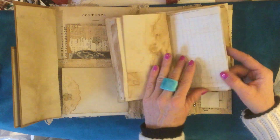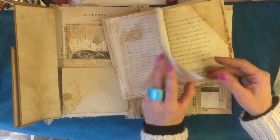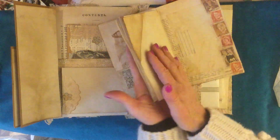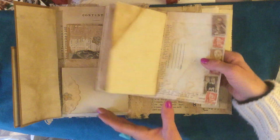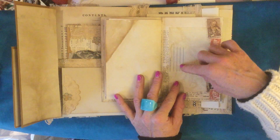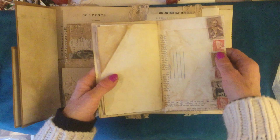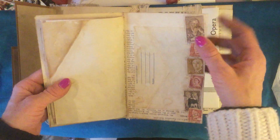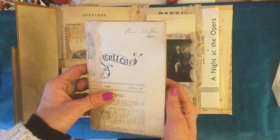Although it's quite a small journal, because it's undecorated, every page is writable. And then on the inside of the back cover, this is just the other part of the airmail envelope. So I thought that was really nice to pop on there. And you could write things like, this journal belongs to, or something. And I thought this looked really cool to make a little banner, or decorative portion, down the edge with all of these vintage postage stamps. So I just thought that finished that little journal off really nicely.